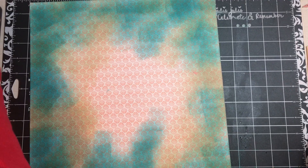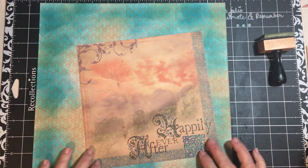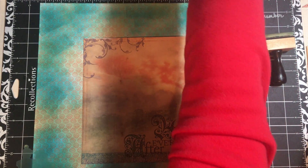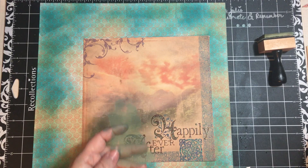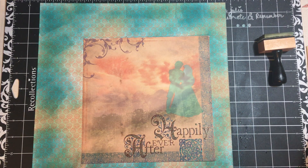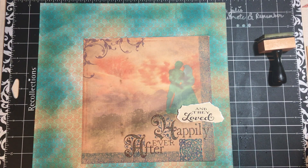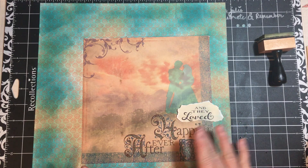We've distressed the background. I know I want to put this down towards the bottom. This is one of the little things I cut out with my Cricut - it's meant to be a tag, so I'm going to cut the little tag part off. I think I'm going to put that right there - it'll be subtle, but Ariel and Eric are there. This is from a rubber stamp that I had - I stamped everything on white paper and distressed that. This is from a stamp that says 'and they loved Happily Ever After' that I got at Michael's in the $1.50 bin. They loved Happily Ever After.